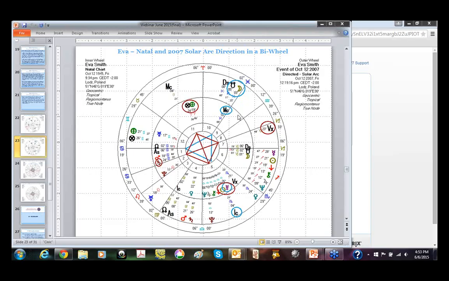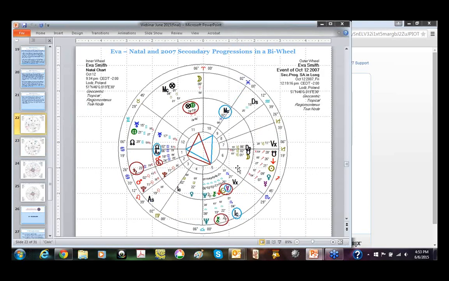Yeah, with your, let me see, let's go back a minute to the progressions. Yes. Okay, so all of this is happening, but I put it in separate wheels here so we could see it easily. We'll get to the quad wheel where everything's together. But, okay, so these are her natal configurations. She's got a cardinal T-square with Saturn, her Earth and part of fortune right there, and her Sun and Mercury down here. The missing point is the Capricorn point right here, and she has a grand water trine with the ascendant and north node.